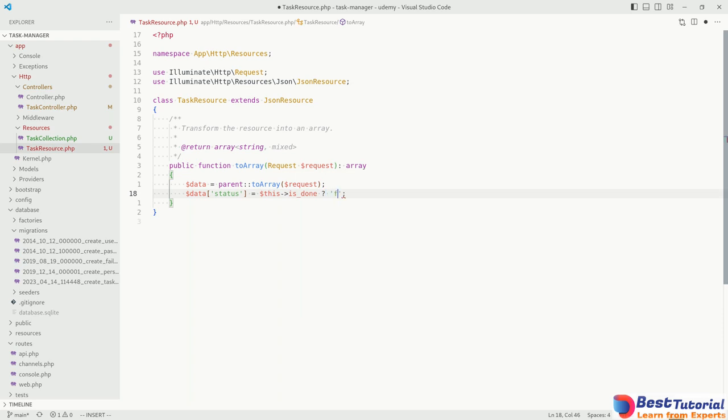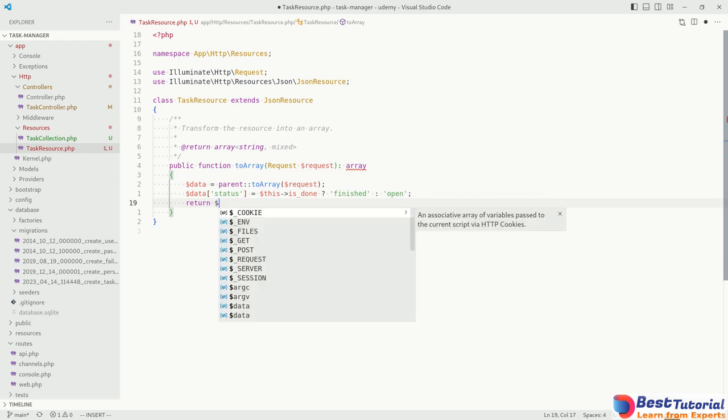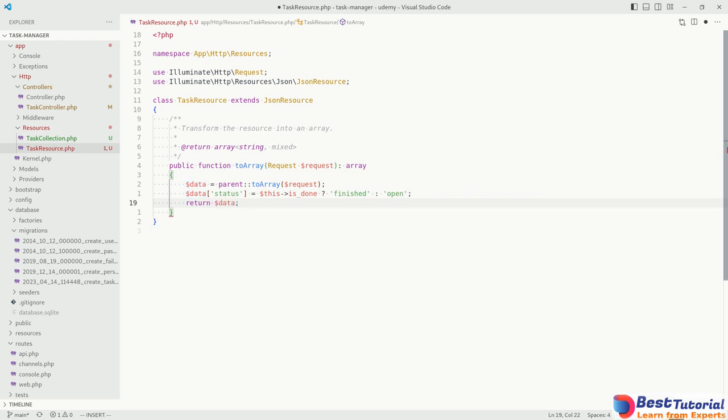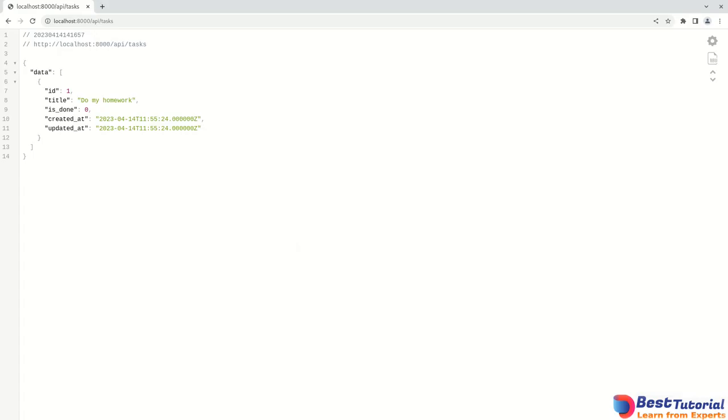And in that case, we're going to return finished, and otherwise, we will set it to open and return that data.